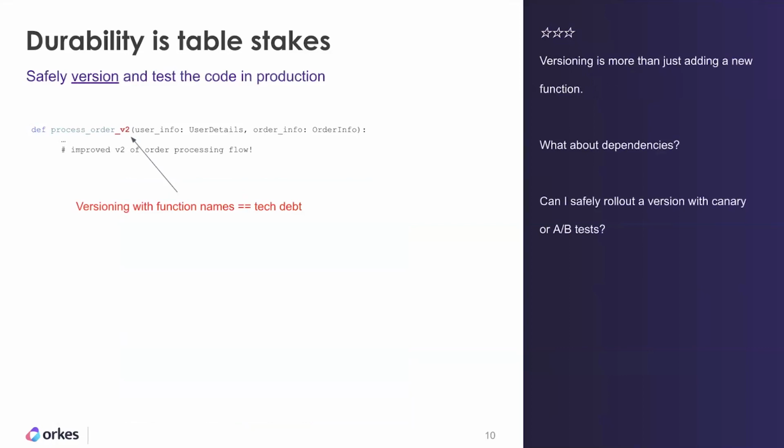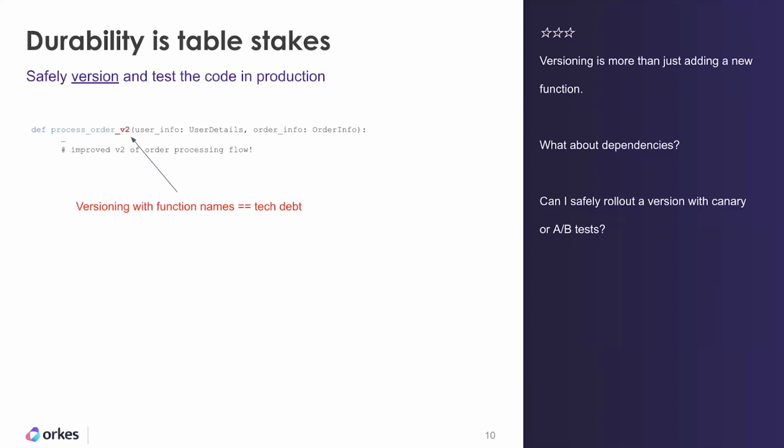The other piece is, you don't want to put versions as switch conditions. If V1 then do this, if V2 then do this. What if I want to do a combination of V1 and V2? Am I going to do V1.2? And what if I want to test out a different version of the function with canary testing? Then I need to have another function, process order master, and based on some input criteria, it calls V1 or it calls V2. What happens when I introduce V3?